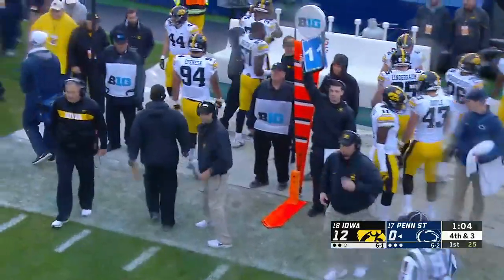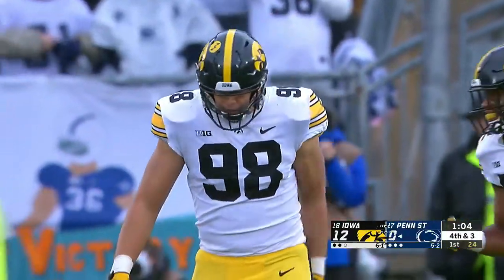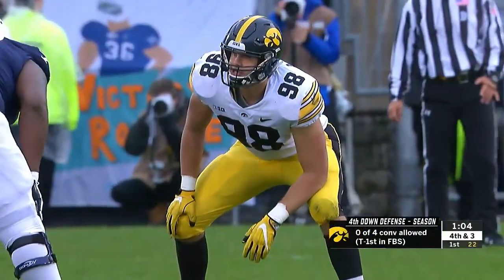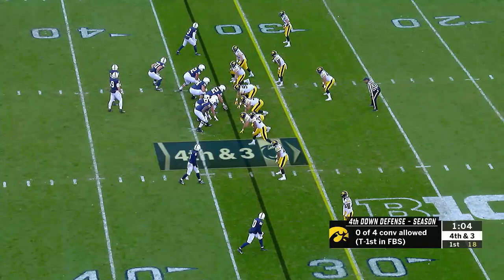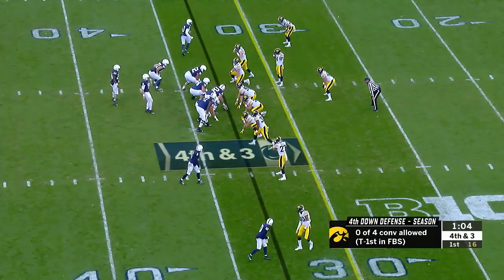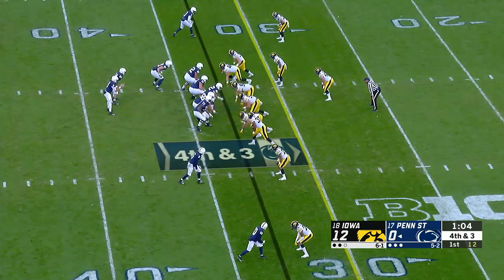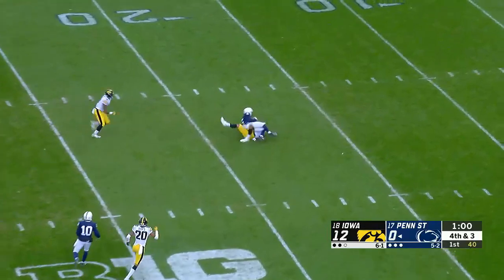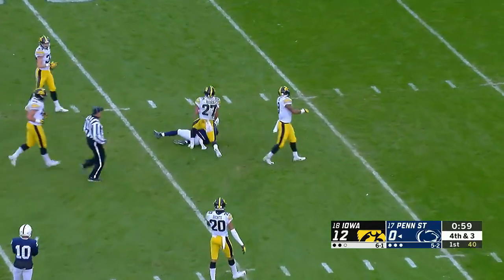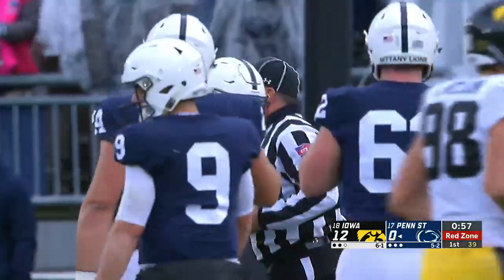It's a little bit surprising to see Penn State on a fourth down situation come out with no KJ Hamler on the field. Instead, they have the true freshman Dotson in the slot. But if I'm McSorley, this is the guy I'm going to keep my eye on, is Freiermuth. Iowa, very good fourth down defense. Here's McSorley to throw. Able to complete. Needing somebody to make a catch, and it is Jahan Dotson making the grab.